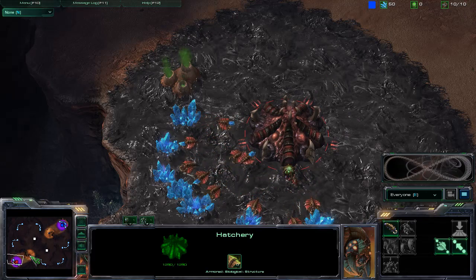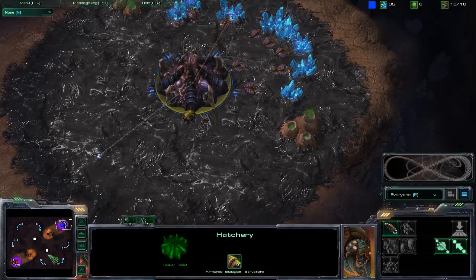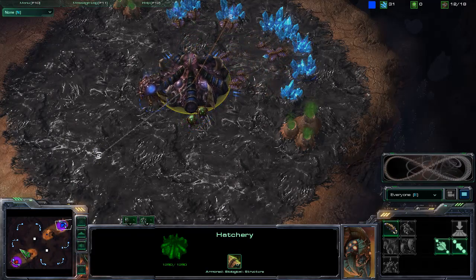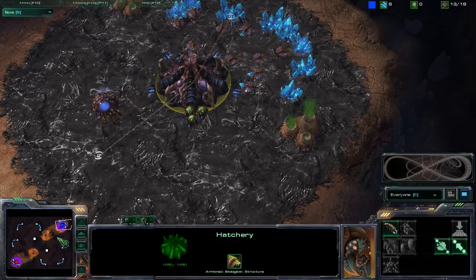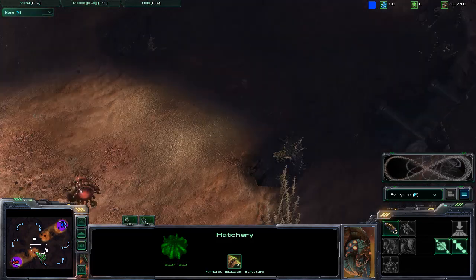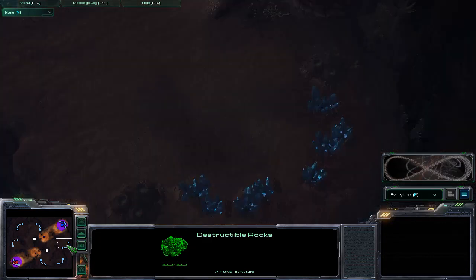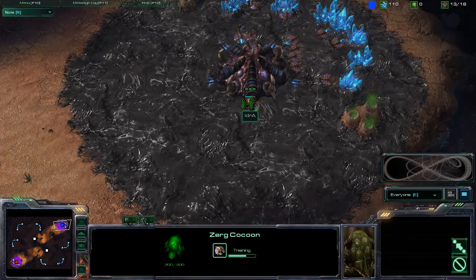The map is Blistering Sands. It is a two-player map, so I do expect some sort of rush or pressure. But at the same time, given that the spawn locations are pretty far apart, until you destroy these rocks over here, I'm also thinking that we're gonna see some early expos from both players. So let's see how it goes.